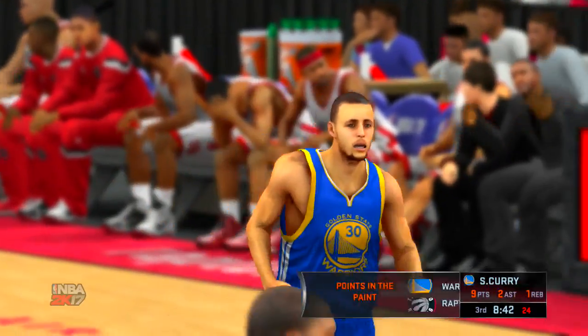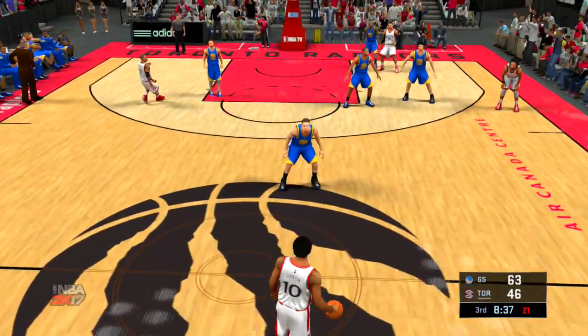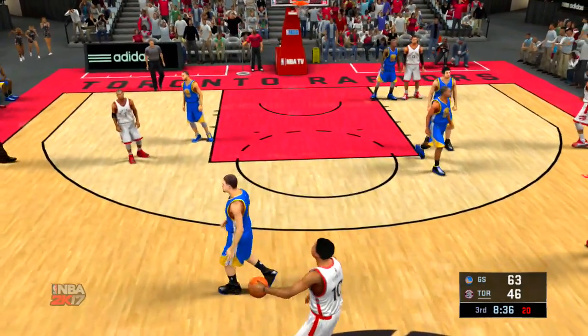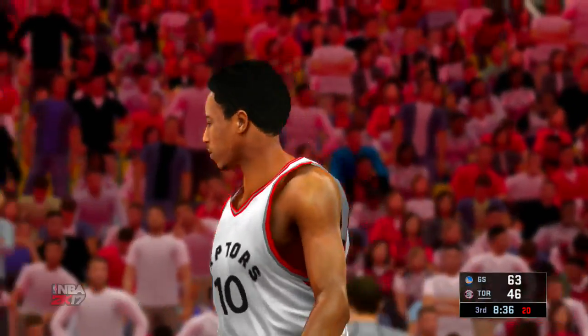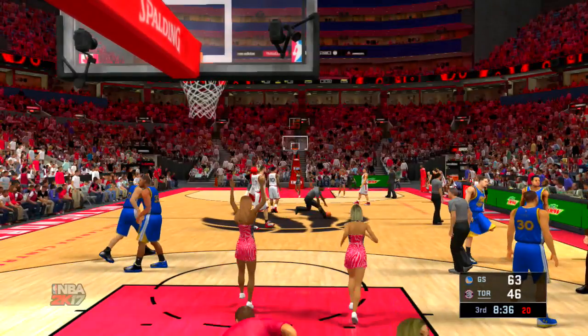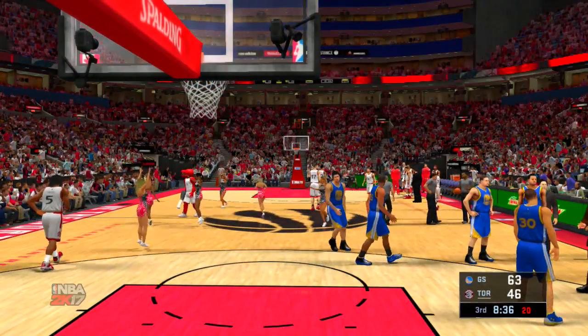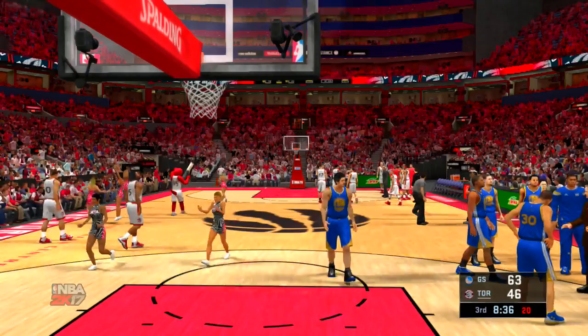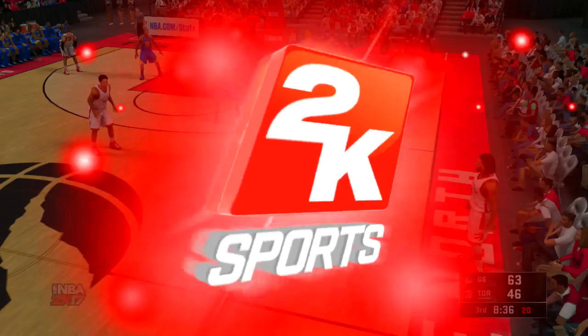What I notice with Curry is his ability to jump on teams right out of the break — he doesn't need a ton of shots to get going. He's locked in by nature. Toronto calls timeout. We've seen Kevin Durant — really a great game. He's in one heck of a groove with the scoring. They're going to talk it over and try to figure out how to slow him down.